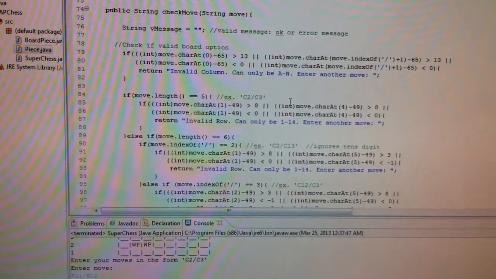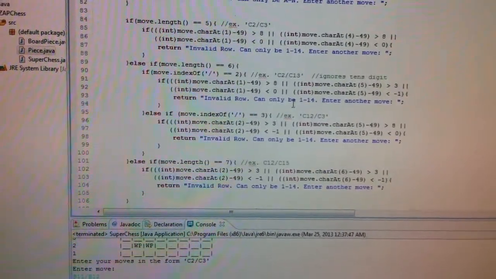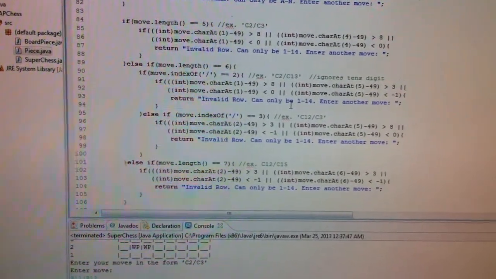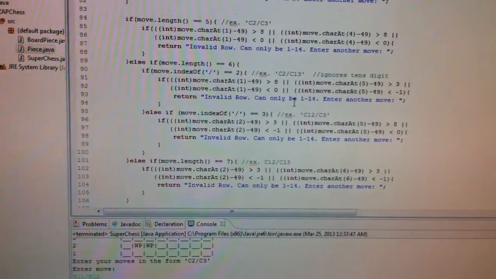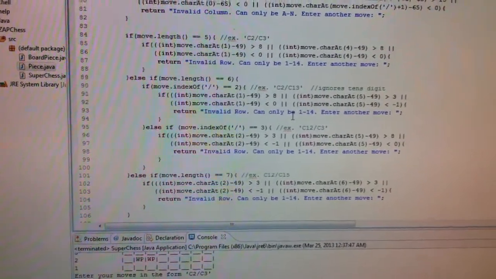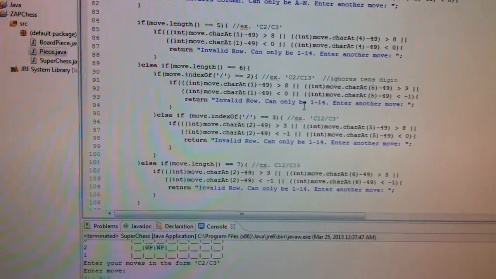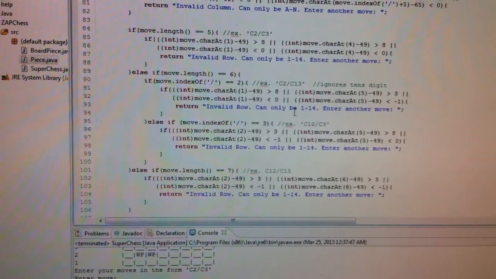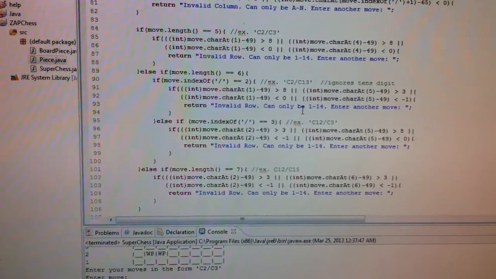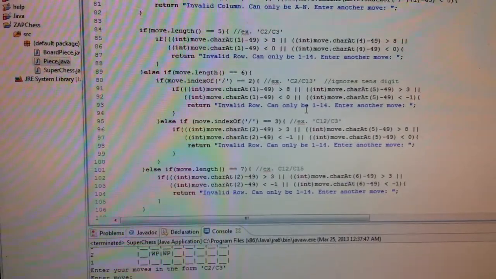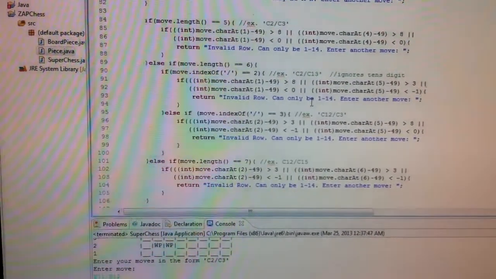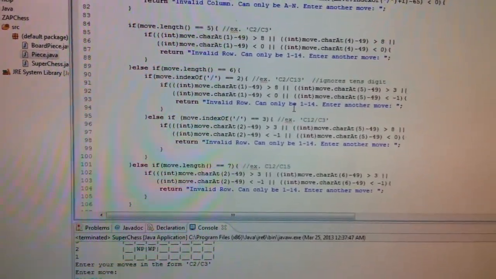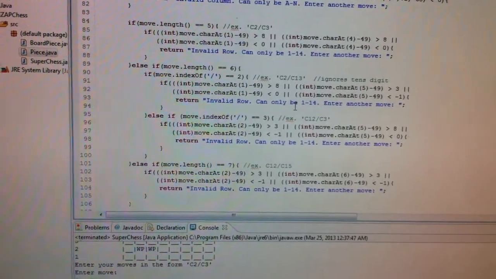What's this other stuff? This just handles my moves. Before, when it was just a standard 8x8 chessboard, it was really easy because those are all single digits. So I could just do that easily. Now it could be many digits for my user input to say where they want to move their pieces. So I have to handle that a little bit differently than what I originally did.